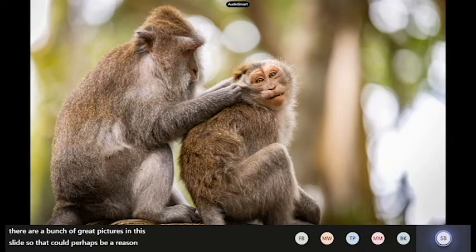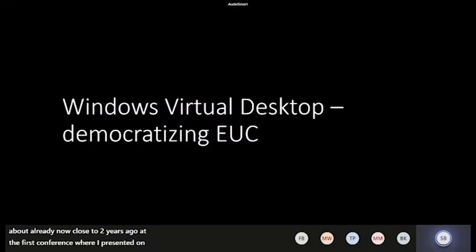But let's start with something that I spoke about already now close to 2 years ago at the first conference where I presented on WVD. And that's how WVD democratizes EUC, because that's really what drives me and why I'm passionate about WVD. Because WVD is an end user compute solution that scales both up, which is what we usually talk about.